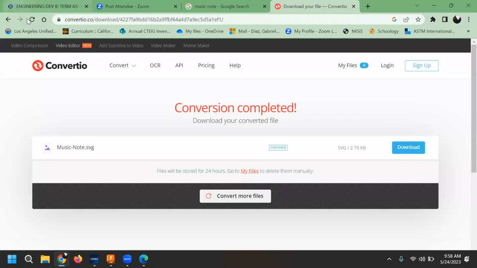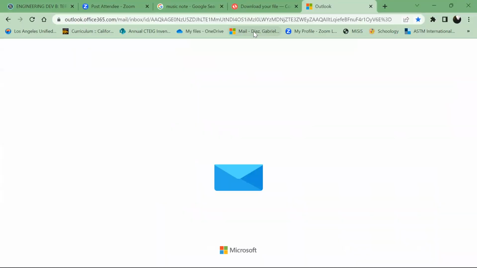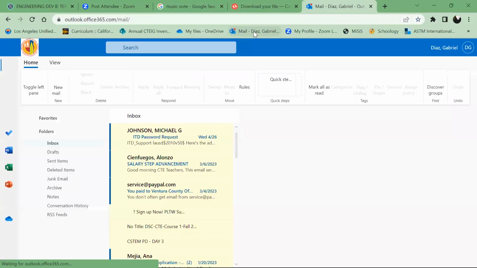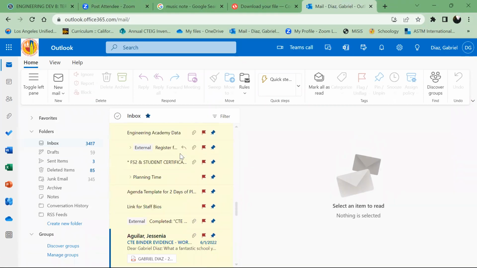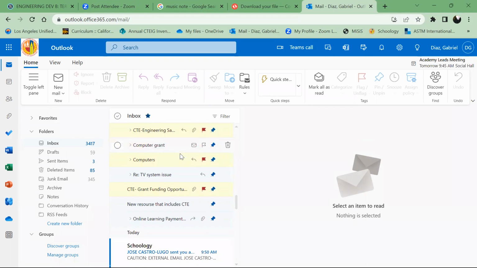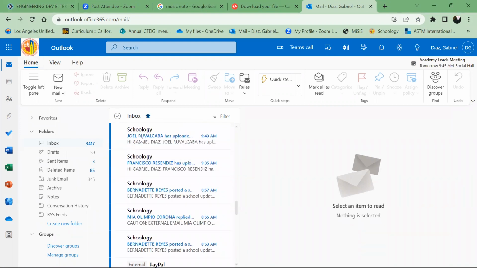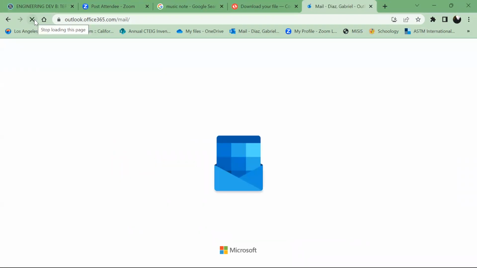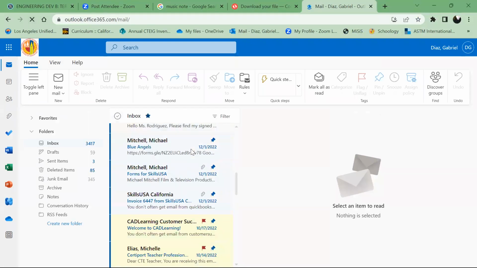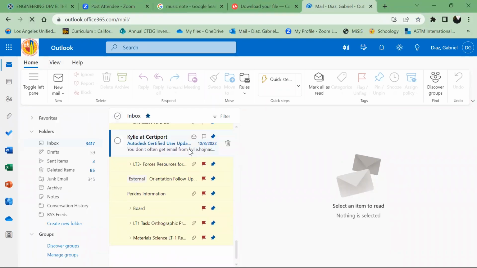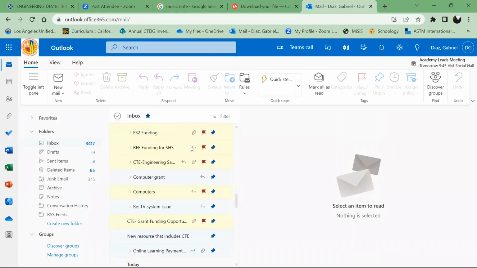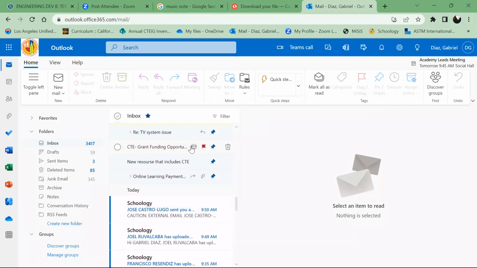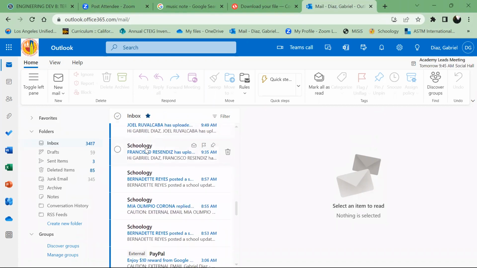So let me open up my email. On my computer, I can just directly download, but you cannot since you're using a Google Chromebook. It's going to take a moment. Don't be afraid to refresh. Once it arrives, so we'll go back.